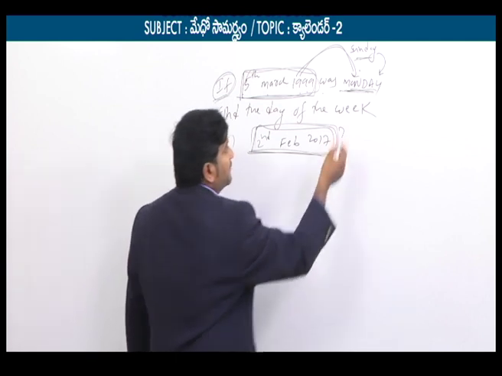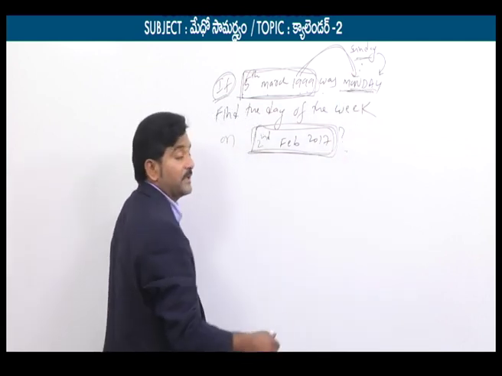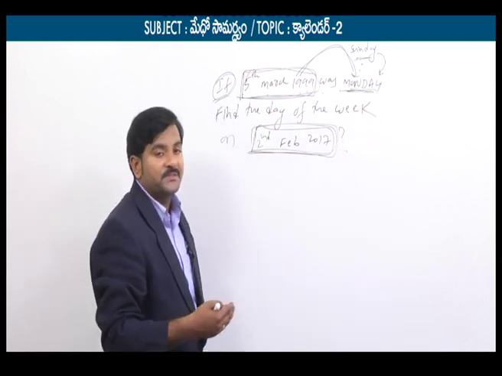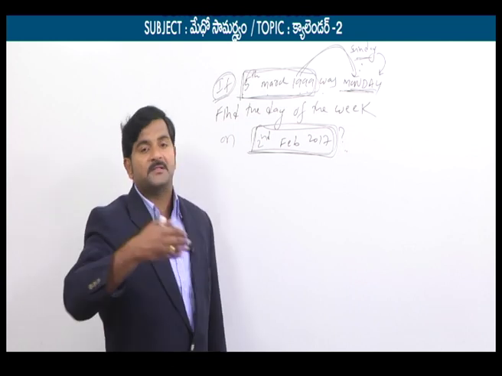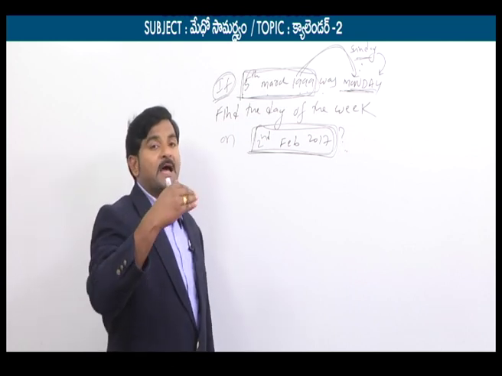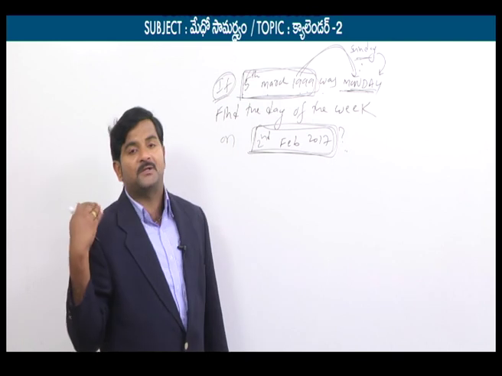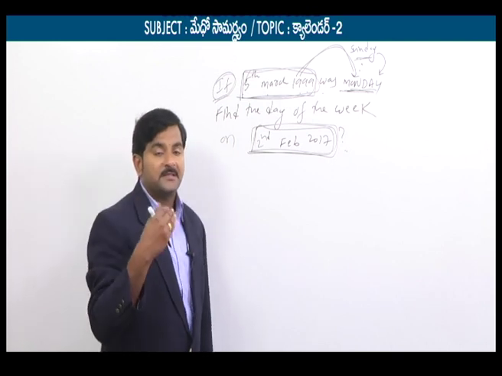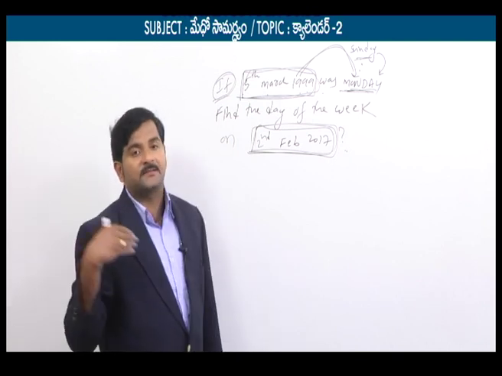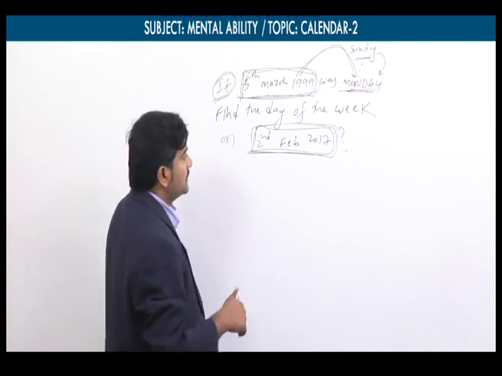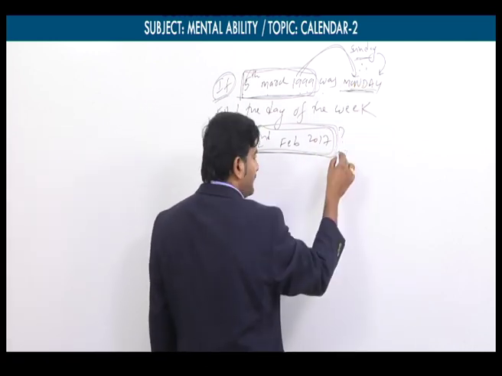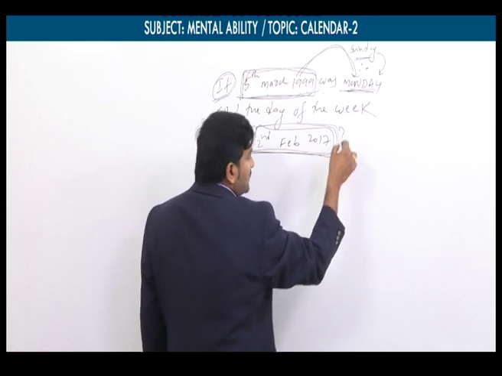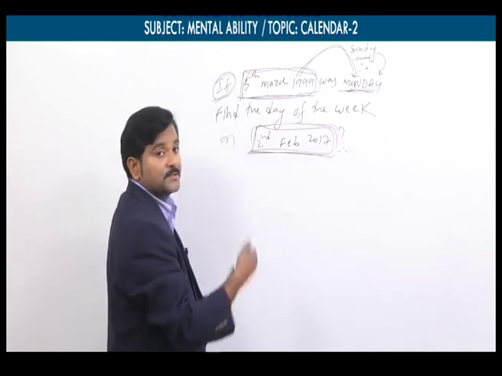Okay, and in that, if I am adding +1 here, again we need to add +1 here. If I am adding +2 here, again we need to add +2 here. For example, sometimes instead of adding, subtraction is very easy, because instead of adding 5 days, subtracting 2 days is very easy, or instead of adding 4 days, subtracting 3 days is easy, like that. That's why if I am adding +1, we need to add +1, adding +2, we need to add +2, and so on.